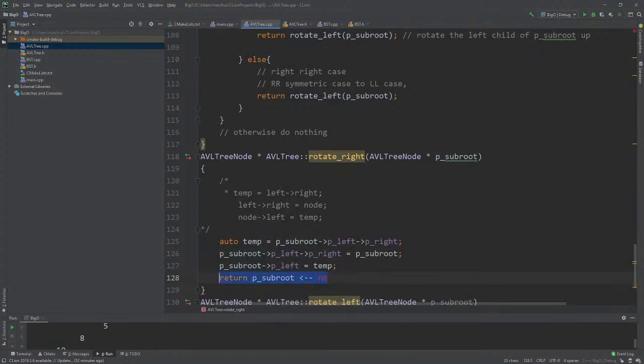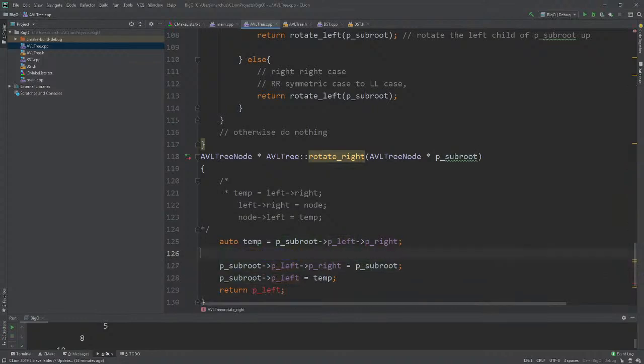No, right? Because who is the, well, actually, who is the new root? Who's the new root? So p subroot, okay, who's the new subroot? So p subroot dot left dot right is equal to the subroot itself. So as it turns out, the new root is p left, but have we lost p left? That's a good question. Have we lost it? Yeah, I think we might have lost it.